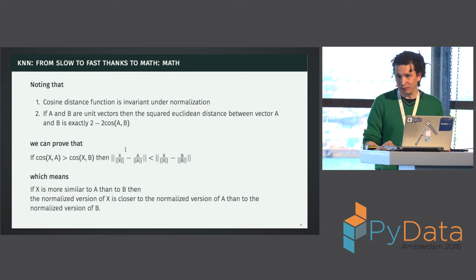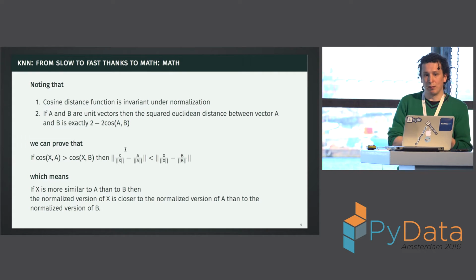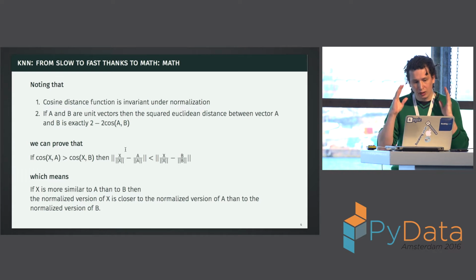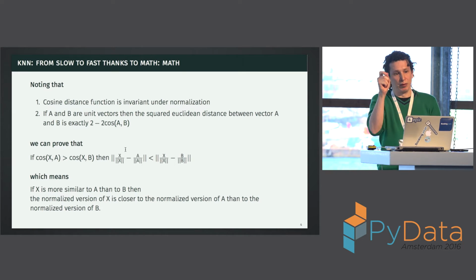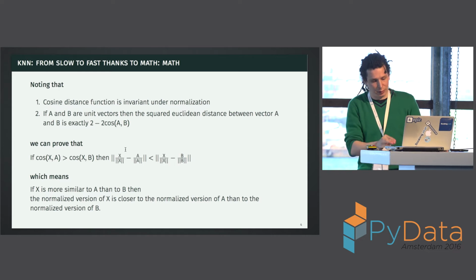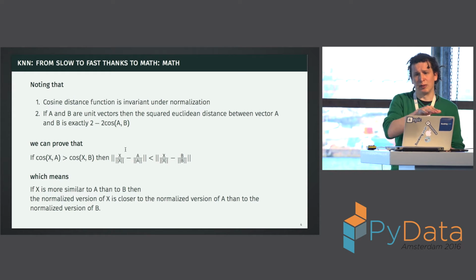But here's some math that we can try to use to solve this problem. This is not a proof, it's sort of a sketch, and there are two properties that we're going to use. One is that cosine distance is invariant under normalization. And what that means is very simple. If you have two vectors, A and B, you compute the cosine distance, say you get 0.5. Now if you normalize A and normalize B, and you compute the cosine distance of the normalized versions, you still get 0.5. The number doesn't change under normalization, because that's exactly what cosine does: it first normalizes the vectors. So that's pretty simple. The second property is a little bit more opaque.